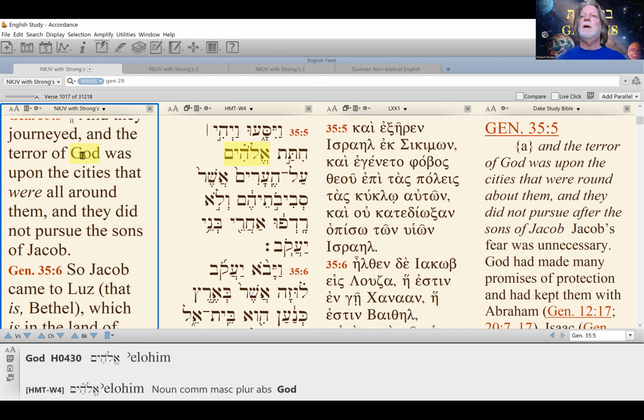Why would they be that afraid? Well, for one thing, they may have been very much aware of how God had prospered the families of Abraham, Isaac, and Yaakov, and now the sons of Yaakov. God is prospering them, which shows a clear choice of God over that family. And he's blessing them in such extraordinary ways.